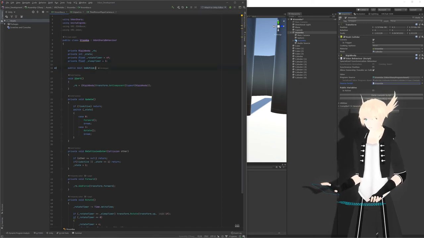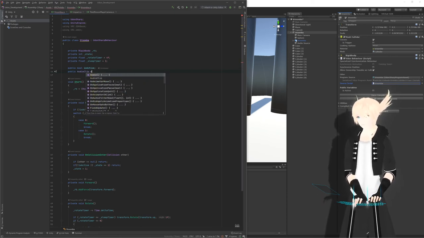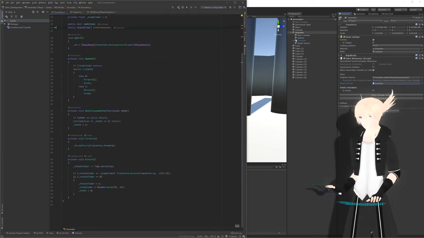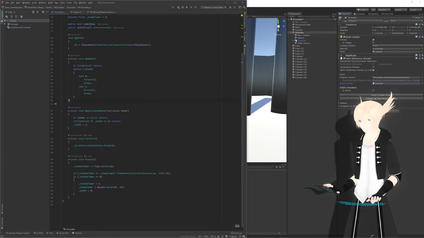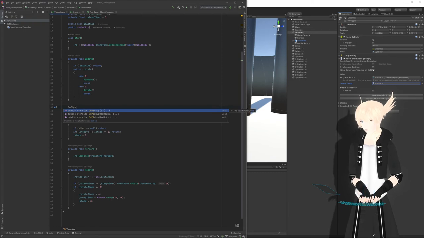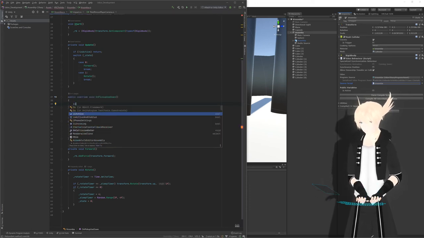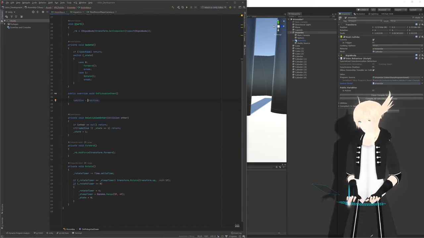All right, so let's give this guy some audio. Public audio clip array, antenna sounds. So we're also going to set this guy to be pickup. So on pickup, there we go. On pickup is down, is active. Not equal is active. There we go.